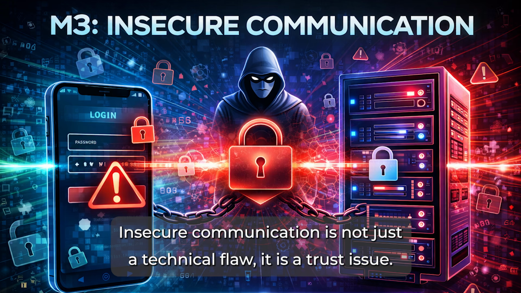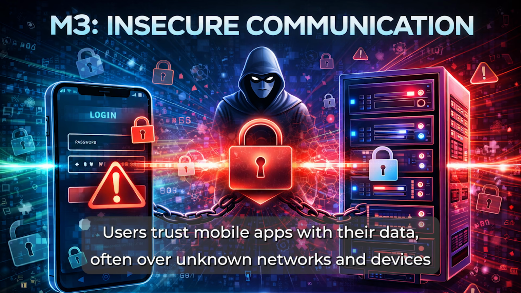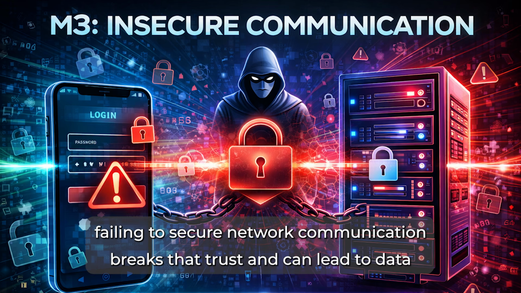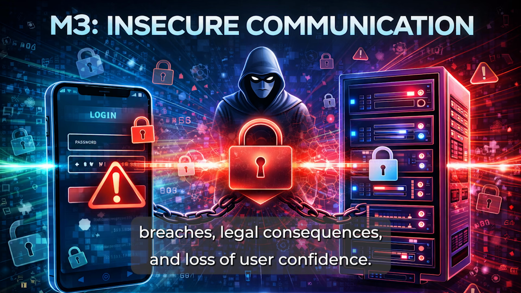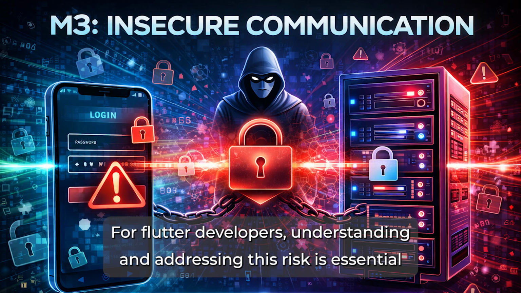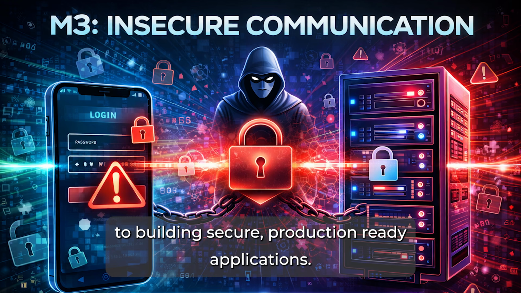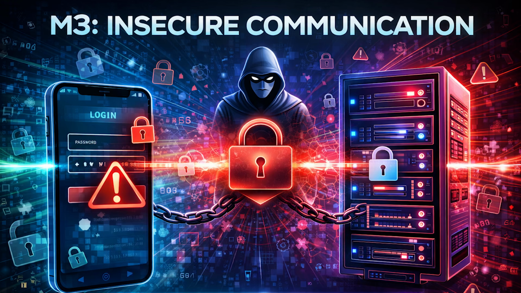Insecure communication is not just a technical flaw, it is a trust issue. Users trust mobile apps with their data, often over unknown networks and devices. Failing to secure network communication breaks that trust and can lead to data breaches, legal consequences, and loss of user confidence. For Flutter developers, understanding and addressing this risk is essential to building secure, production-ready applications.